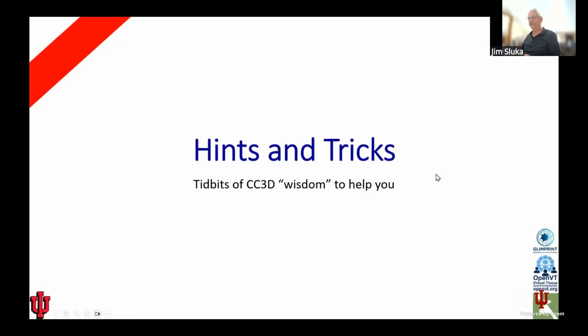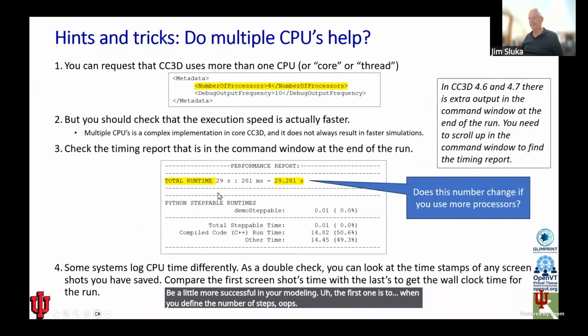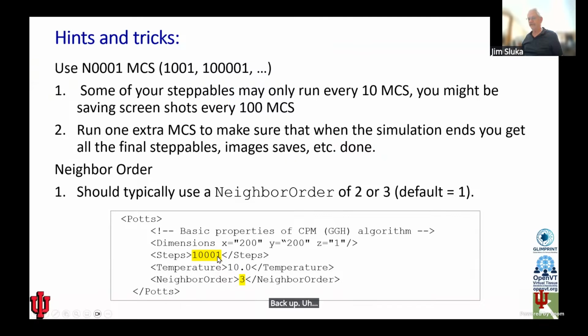Back over here. So hints and tricks. We do this kind of quickly, just some random bits and pieces that might help you be a little more successful in your modeling. The first one is when you define the number of steps, back up, add one to it. Always do one more step than you think.